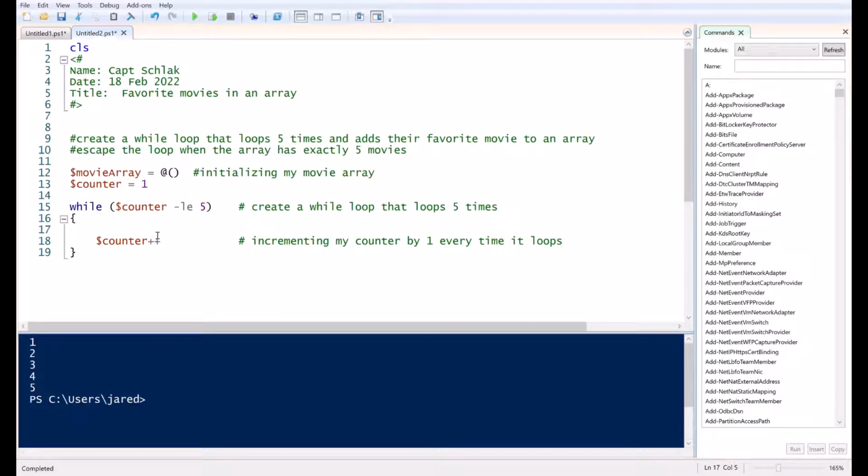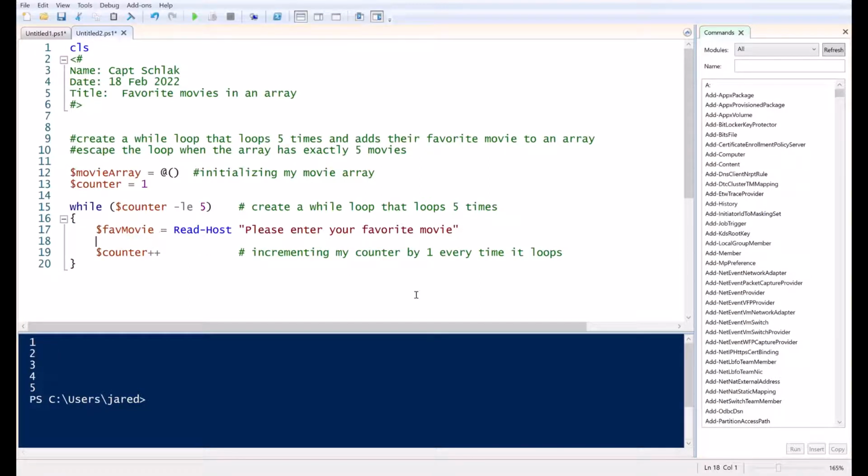Now I have to worry about adding their favorite movie to the array. How do I ask, what is your favorite movie? Again, that would be user input, which is Read-Host. So now I can save that as favorite movie, and we're going to say Read-Host and say, please enter your favorite movie.